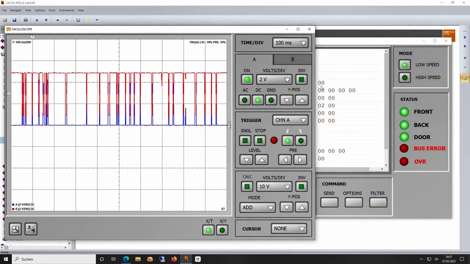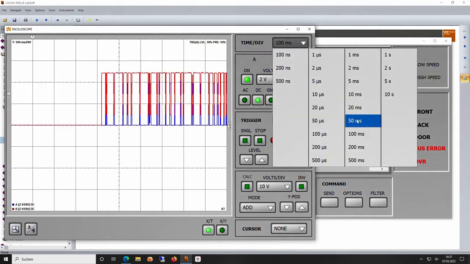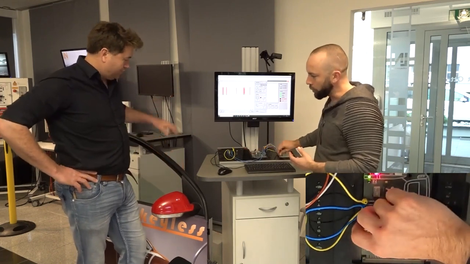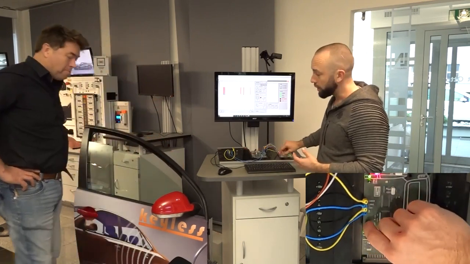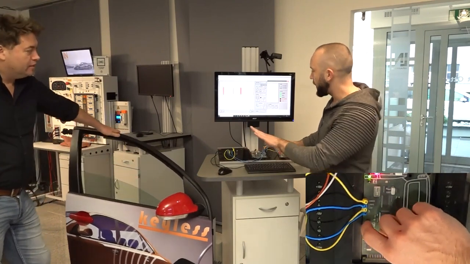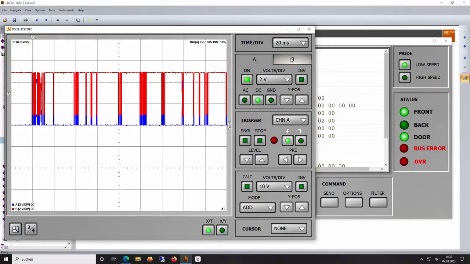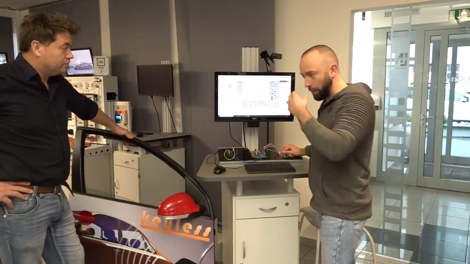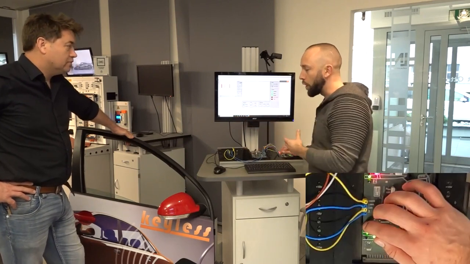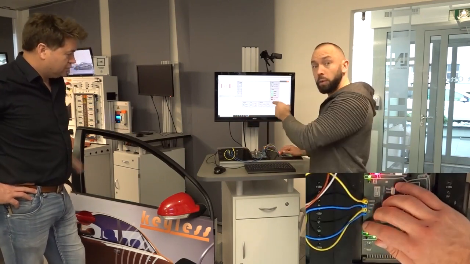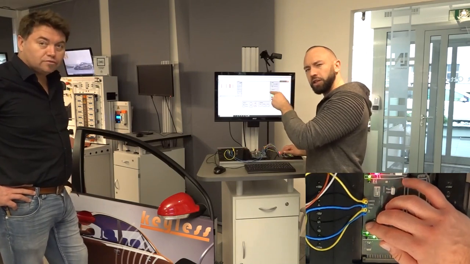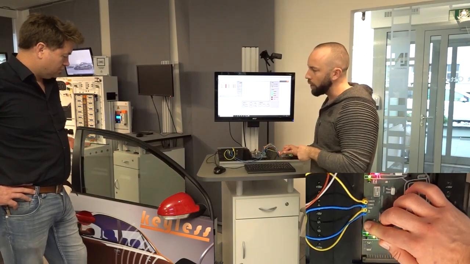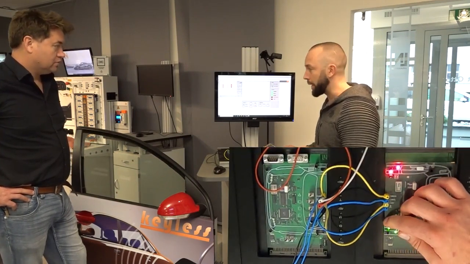So perfect. But basically, so that we also see that we haven't simulated anything, I just want to quickly show it to you. We really can now control the complete door. And what is funny here, we will later do a deeper dive into CAN bus, but basically now you have to calibrate this window from the CAN bus perspective. You need to get to the lowest point. This will be recognized by the CAN bus and something will change in a certain message. And then you have to go up to the highest point and also learn the highest point.